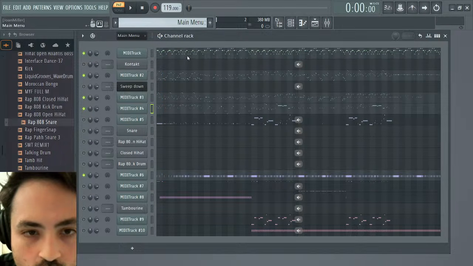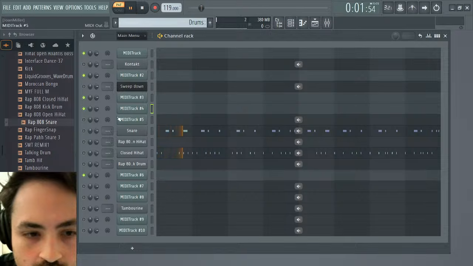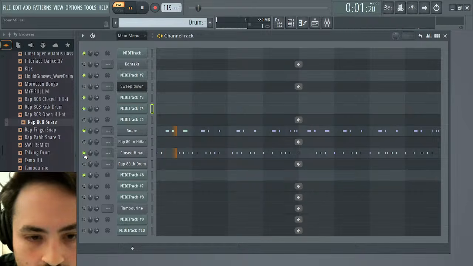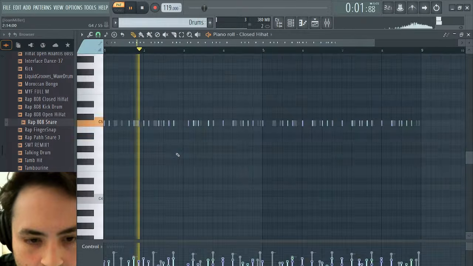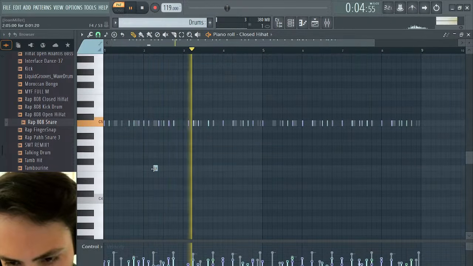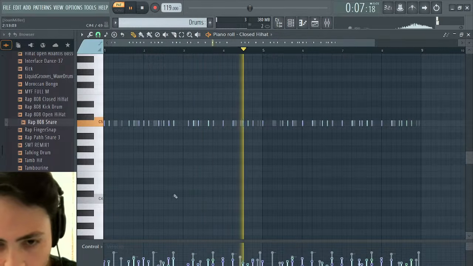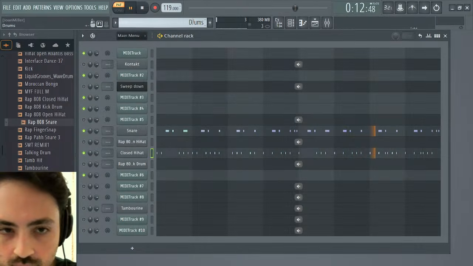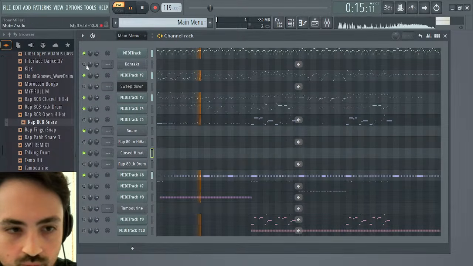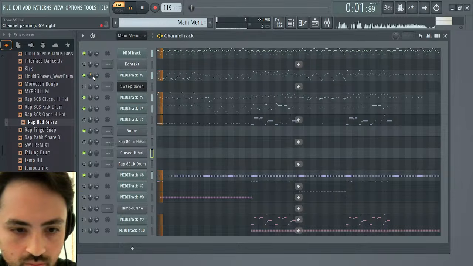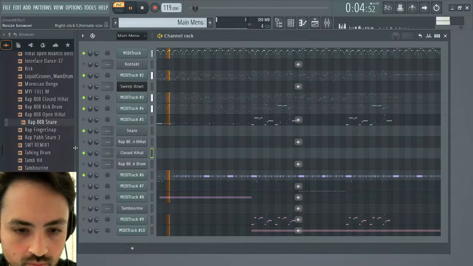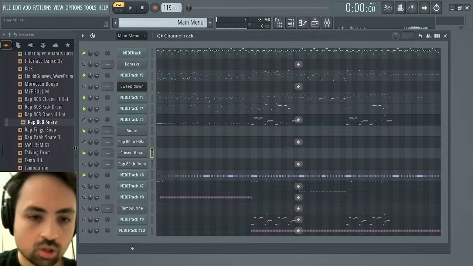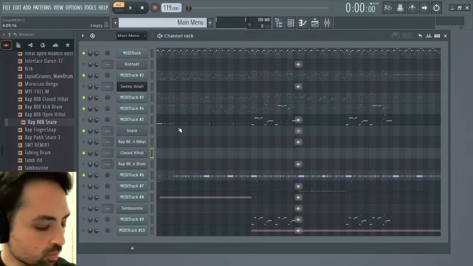Okay, so I think there's just some holes in there. Well, there's still definitely some to go that I'm missing. Although, I think that hole might be filled by the long hi-hat.